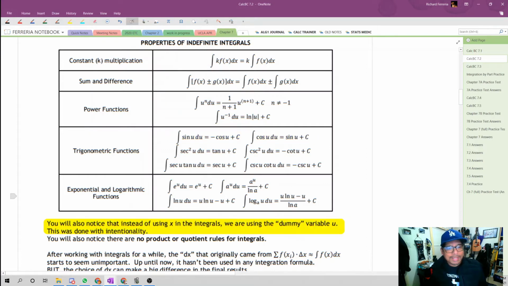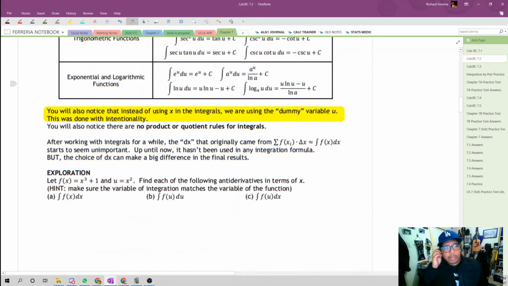The reason is that u is what we're calling our dummy variable. It could be anything. It could be x, it could be y, it could be t. In some instances, maybe you'll see it even as n. So we can substitute into u whatever we need to. Again, I'll say that again because that's a great one: we can substitute anything we want into u and take the integral with respect to u.